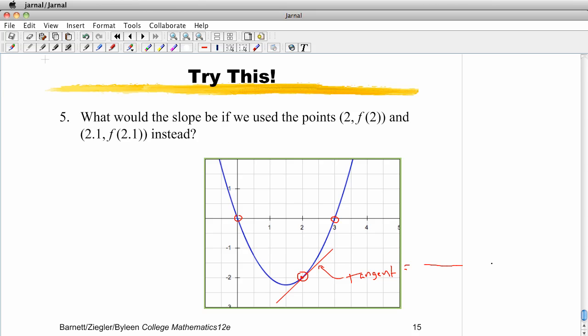I would just do rise over run between these 2 points. Why did I pick these 2 points? Well, those are 2 points that I believe are in this circle that I drew. So inside this little circle, my blue curve looks straight. Inside that circle are these 2 points. So if I figure out the y coordinates for these, we already figured out at 2 we have y coordinate -2. At 2.1, you need to use a calculator, so I'll do 2.1 squared minus 3 times 2.1, and I get -1.89.